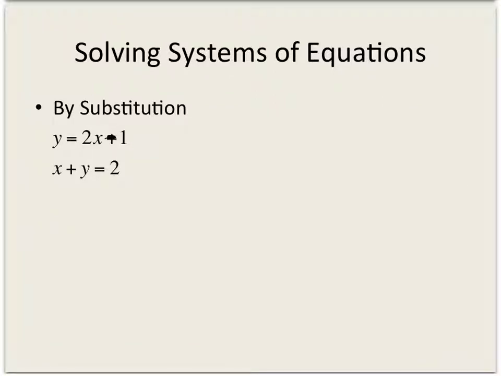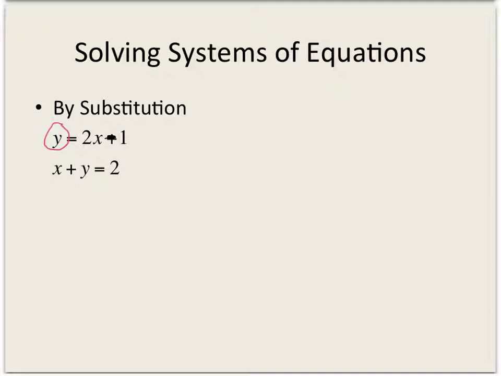So another method of solving systems of equations is called substitution. Substitution happens when you take one of the variables and substitute it in for the other. The first thing you want to do when solving by substitution is get one variable by itself. Doesn't matter which one, just get it by itself. In this case, we already have one by itself, this y right here. So we don't really have to do the first step. If y wasn't already by itself, you could make it by itself by moving everything to the other side.